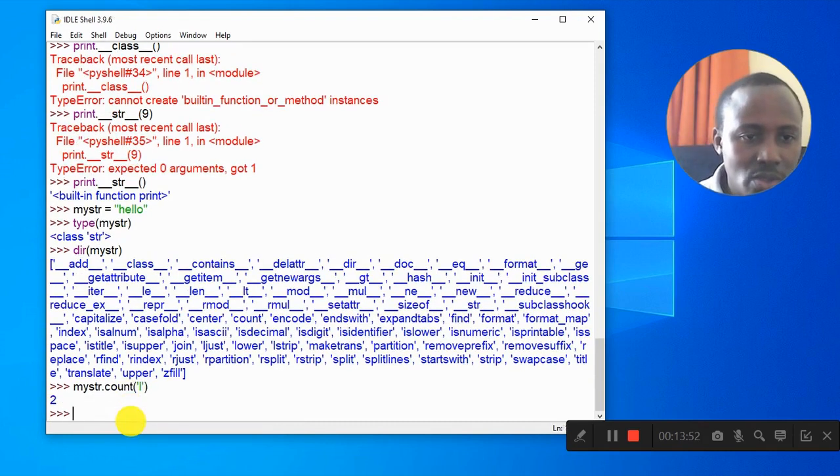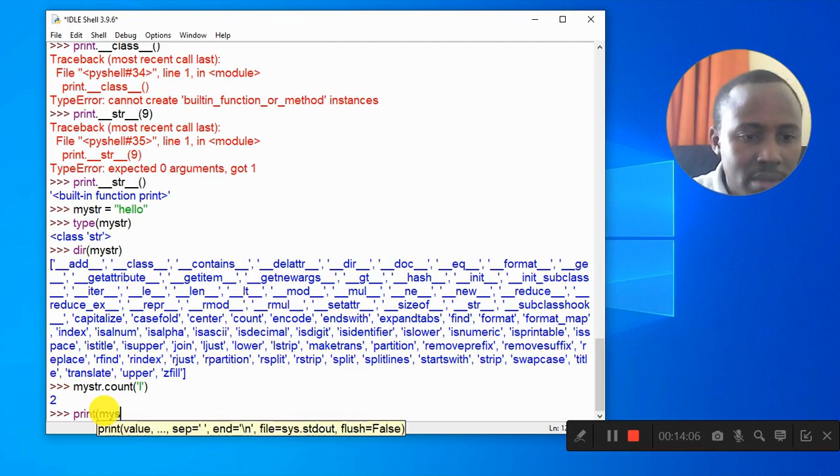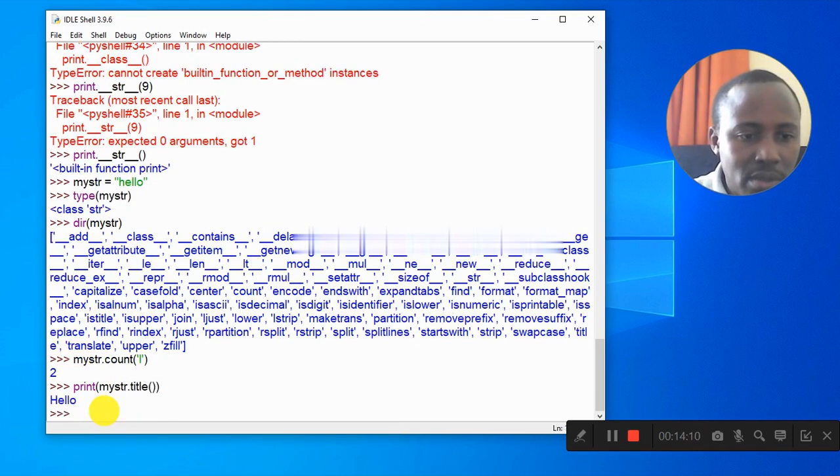So that gives us 2, which is the 2 L's here. I want to maybe print this with a capital H. So I could say print my_str.title.